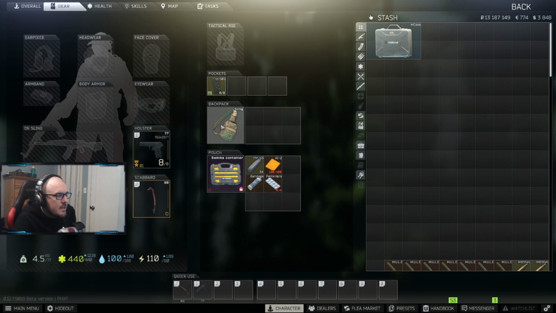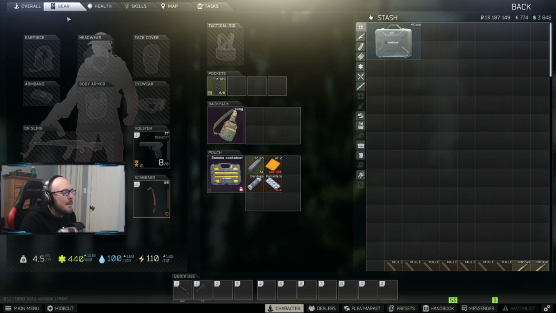The reason I run the sling, I wouldn't even run a backpack to be completely honest, but the reason I run the sling is just so that if you find something decent that's like a 2x2 or something like that, you can at least put it in your sling. Maybe if you have bad RNG and you don't get a scav with a backpack or a decent backpack and stuff like that. But now the whole point of this loadout and how I play, especially 1 to 10.